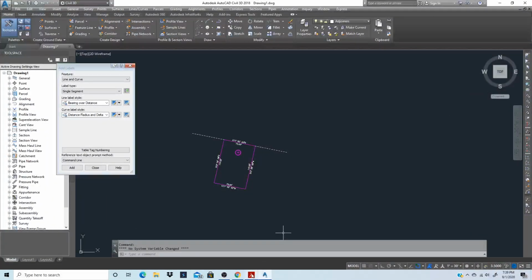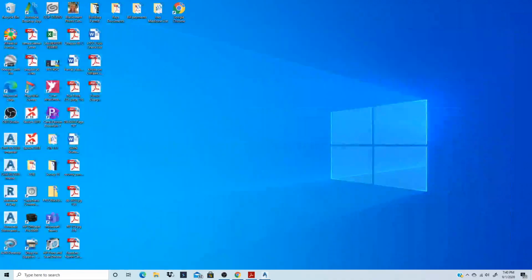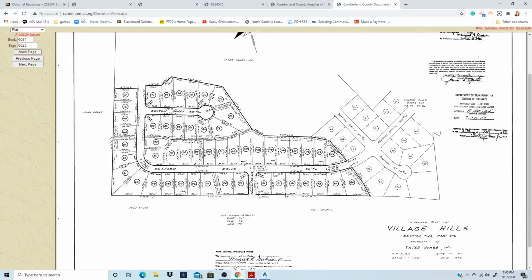I'm going to do a bearing, so I'm going to do that 1 degree. I'm just going to write this on my plat.